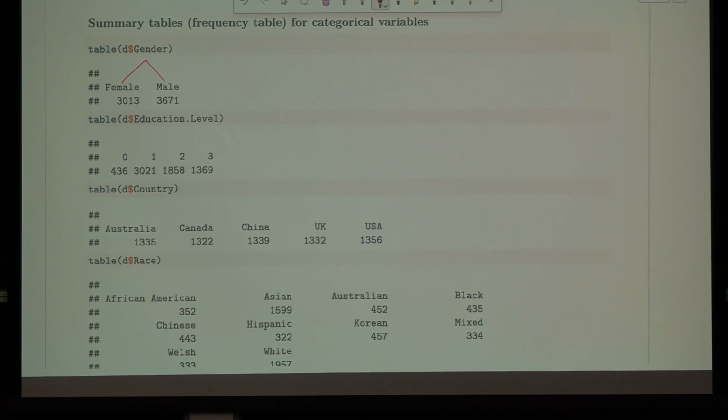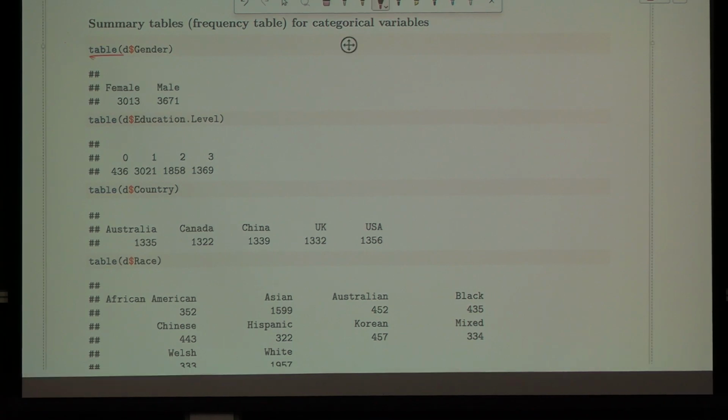That is what you can get from the function called table. The way this goes is that you say, hey, create a table based on the data set D, and from the D data set, a specific column, and the $ is the way in R to take any specific column. If any of you are trying to type it now, if you just say D $, you will see that in RStudio the whole list of variable names will pop up, from which you can select, or you can type it in if you want.